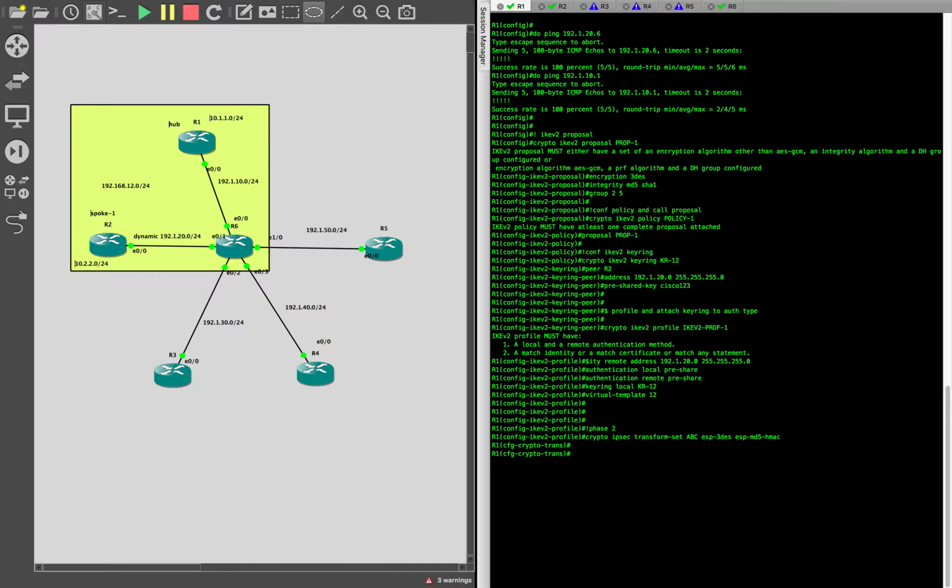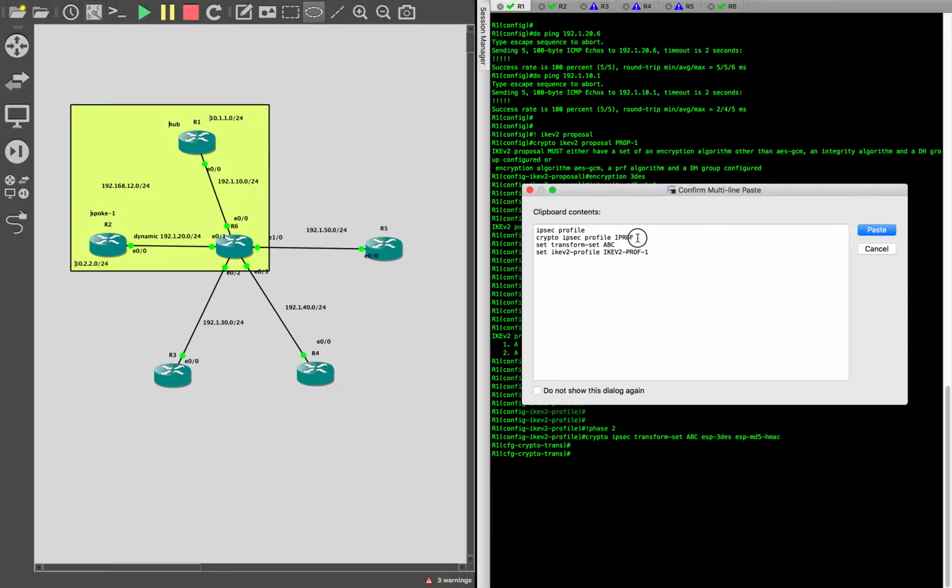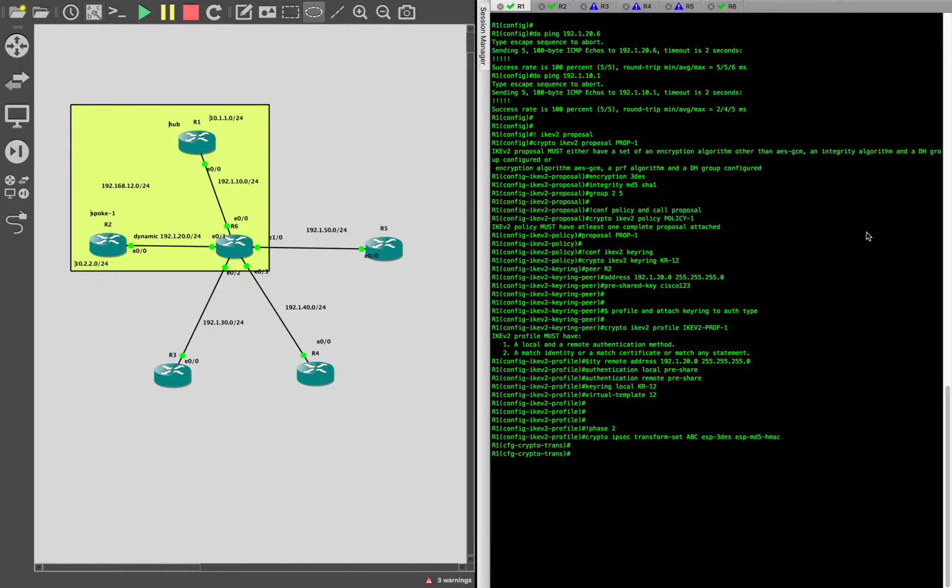That's good. Now comes the IPSEC profile. No change here as well, right? The IPSEC profile, we attach the IPSEC phase 2, and we also attach the transform set, we attach the IKEv2 profile as well, right? Okay, I think there was a mistake. Something did not go. Okay, so I think that was a comment, so that's fine, that works. So all my three commands have gone in. That's good. So now comes the interesting part about configuring my virtual template.